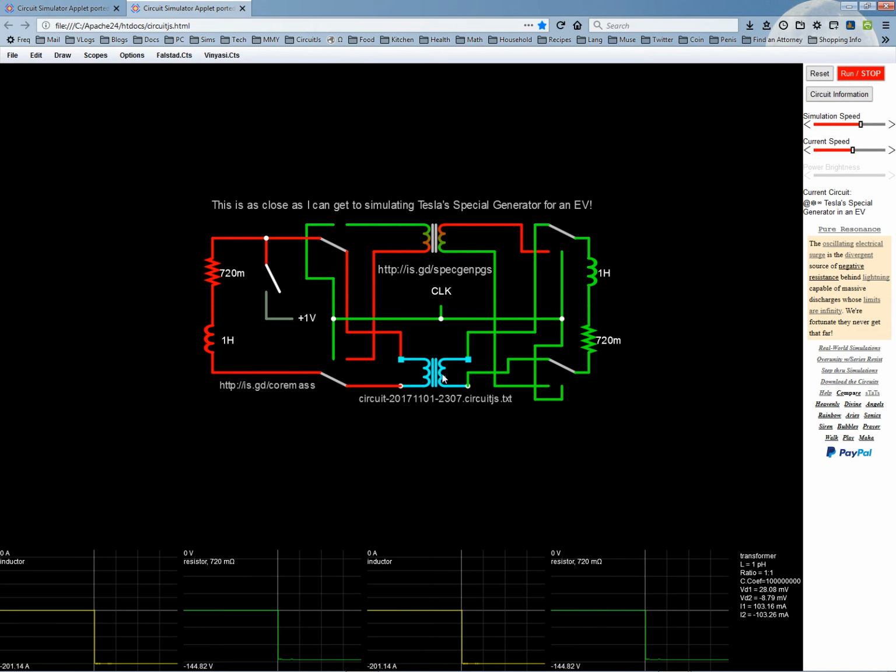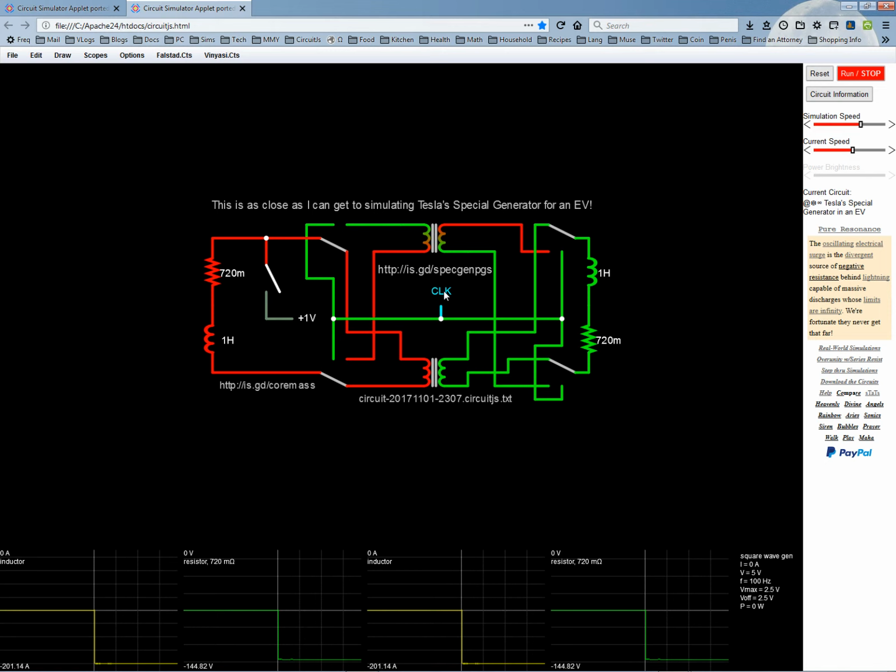But that would explain my use of simple transformers here with very strange coupling coefficients and inductance pairings in each of these two cases. Because this is a very simple circuit. It's just two transformers, two loads, and a clock representing the piston reciprocating action functioning at 100 hertz, which is not very fast.